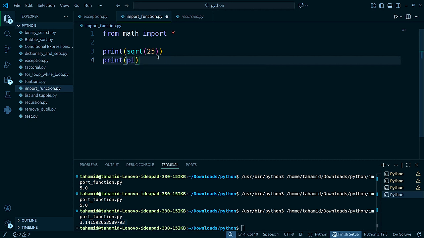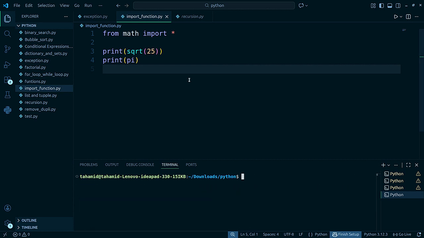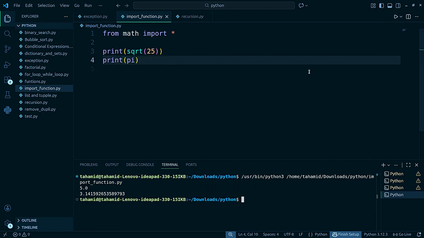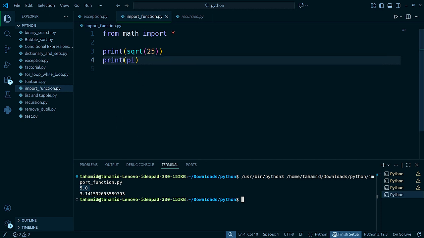Let's clear this and run it. Here you can see it is printing the square root of 25, which is 5, and the pi value, which is 3.1416, etc. In this way we can import all the necessary functions in the math module.